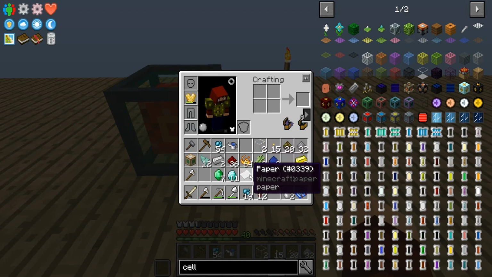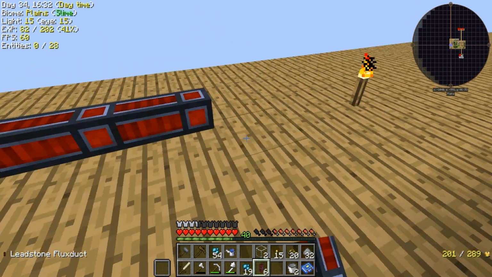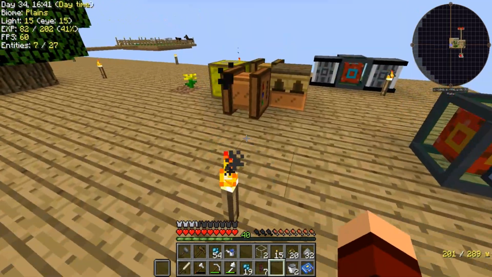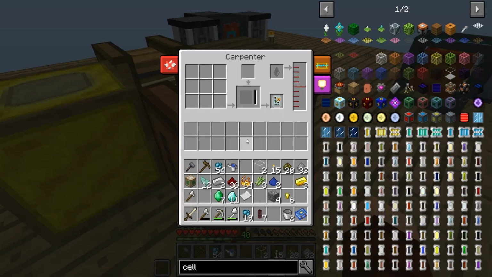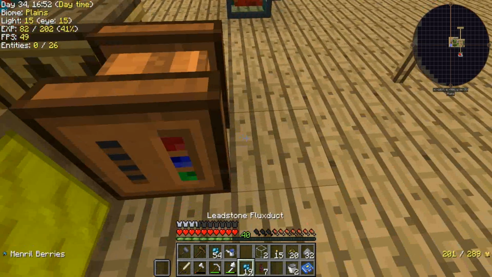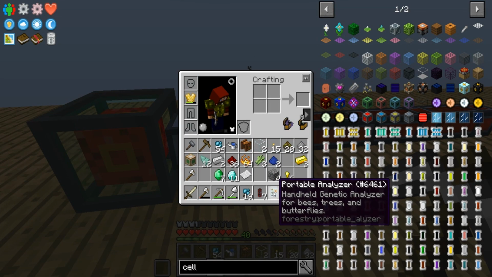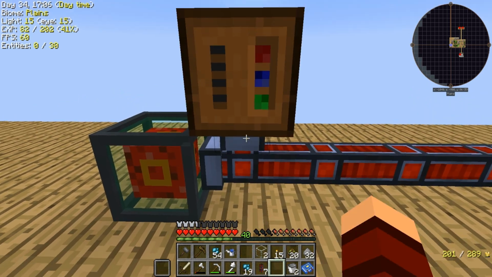So, all right, let's take this and let's just go boop, boop, boop, boop, boop, boop. Might be a little too far over. Let's see, can I not break these? All right, so now we have options. So now what we can do is, I don't want to break this because I'm afraid I'm going to lose that juice. But I can break this one. Okay. So, portable analyzer.